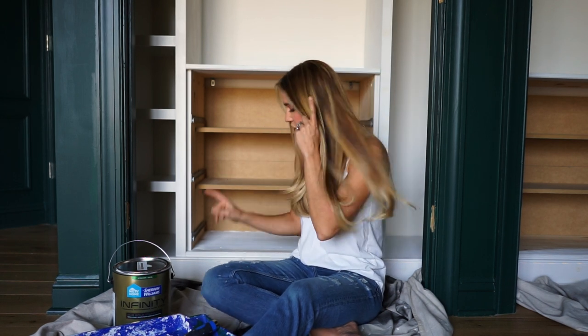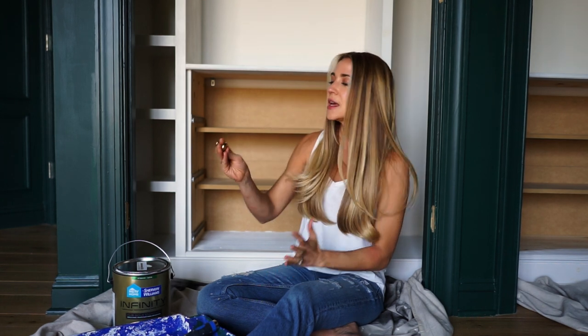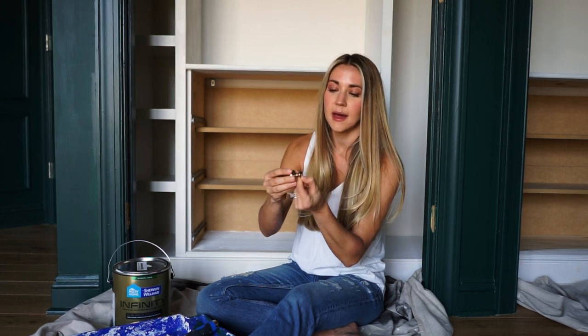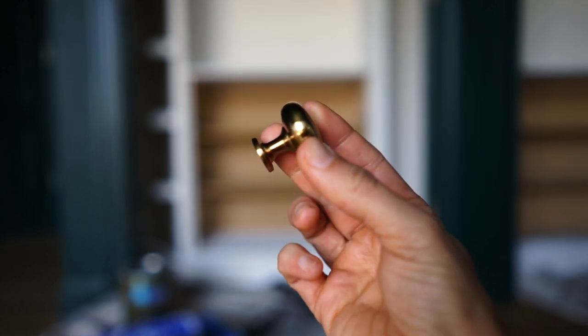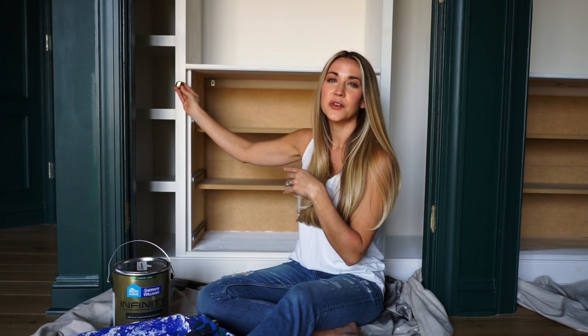today. And then there's really not much left to do, but I wanted to show you the hardware that I have for the dresser drawers. I just ordered these really simple knobs from Amazon. And these are actually really, really good quality. I was really impressed with them. They're solid brass and they're really heavy. So I think these are gonna look great. The drawers are still downstairs, but I think that is gonna look really, really nice when it's all finished.